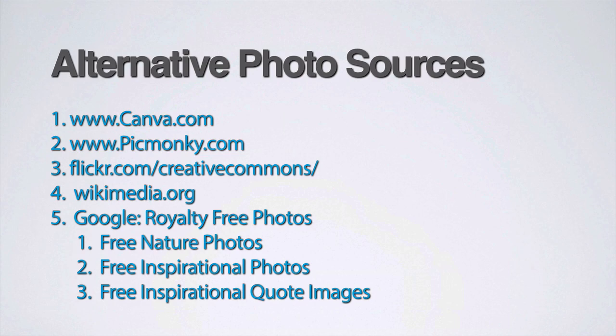There are literally 200 million Creative Commons photos there, which means you've already been given permission to share them. You just need to give credit. You need to provide a link to the photographer, and that's it. You can go to wikimedia.org. You can also Google royalty-free nature images, inspirational quote images, inspirational photos, and so on.